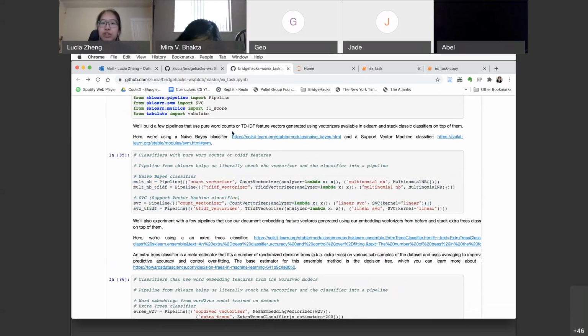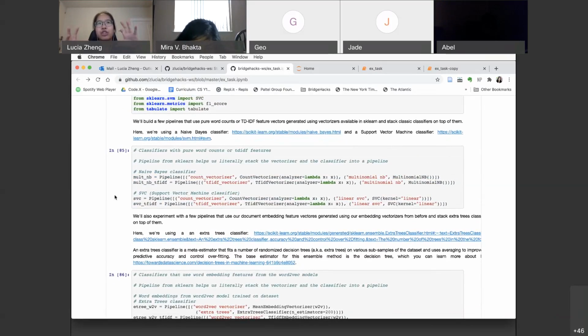I linked some extra stuff up here as well about the difference between some of these different methods, but I won't go into it too much here. Some little notes, like the support vector machine, for example, is a really cool one that essentially takes all this data that's in super high dimension and figures out a way to draw a line through the data that separates the things that are of one class versus another class.